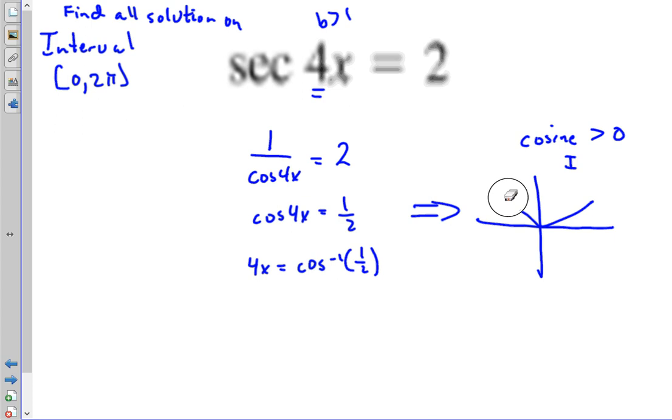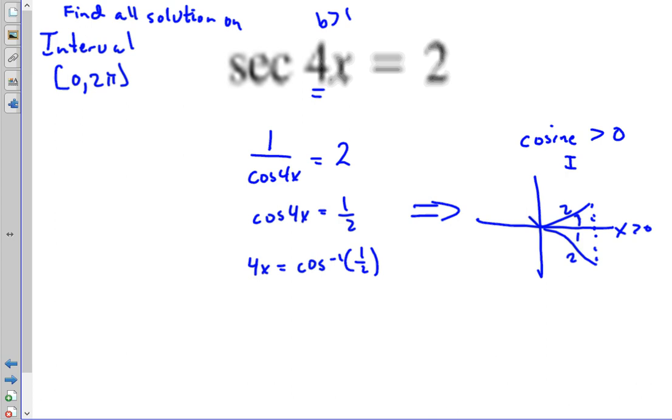Hopefully you're all just sitting there going, what? Mr. Gutchuk, what are you doing? I'm sorry. That's here, because that's when x is positive. Right there, because cosine is x. All right, so we're looking for this. We have our ratio, which is 1 and 2. Our cosine is adjacent over hypotenuse. 1 and 2. A little crazy right here. I apologize. Okay, 1 and 2.